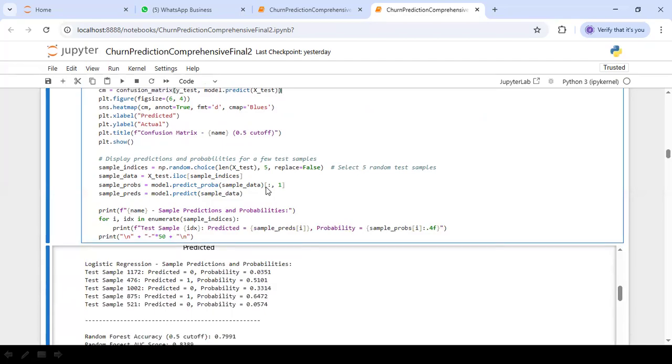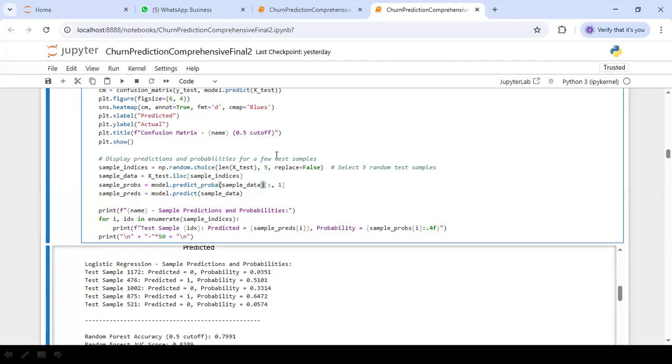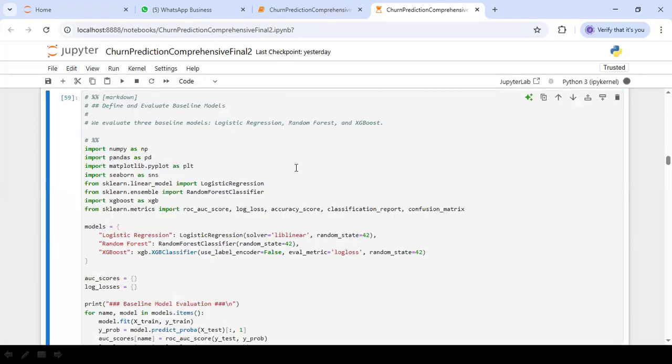As I told you in the previous session, most of the customers already have the script. But you should understand that script completely, and you should simply pass the arguments. That's all. You don't have to worry too much about that. It is required anyway, but at this moment, understand the big picture. And here, display predictions and properties for a few test samples. I did this for you guys to understand clearly. And what I do is I'm going to hit the run button. Let us see what happens.